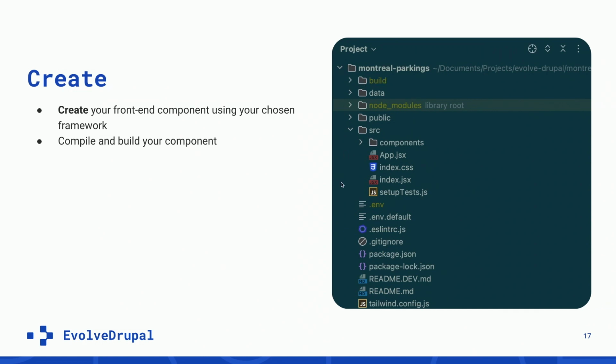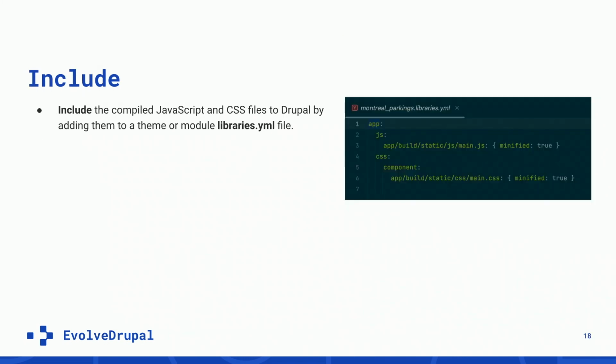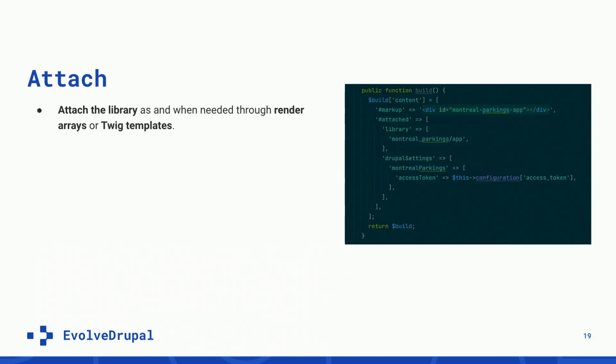The first step is to create the component and make sure that it's working properly. The second part, we know that the React component will generate the CSS and the JavaScript. So we transfer it and we include it into Drupal. The best way to do it is to create a library in Drupal. We declare the JavaScript, we declare the CSS, and then the next step will be to load that library into Drupal. So to load it, there are two ways.